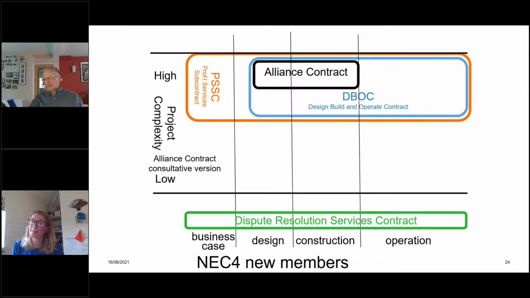Following on the alliance contracts, could it be used for a consortium of professional service providers? Plausibly, yes. That's a really good question. I've never had that one asked before. I don't see any reason why not. If it was intended to be a multi-party get-together to deliver certain things to certain performance requirements, then in principle, yes. Although the alliance contract was very definitely drafted to allow it to be used to build something, to construct something. So I'm a little bit unsure on my ground there, I'll be quite honest. I think it's more likely that in that situation you would have the similar benefits by having just a joint venture between those consultants and a single point of contact between the joint venture and the client.